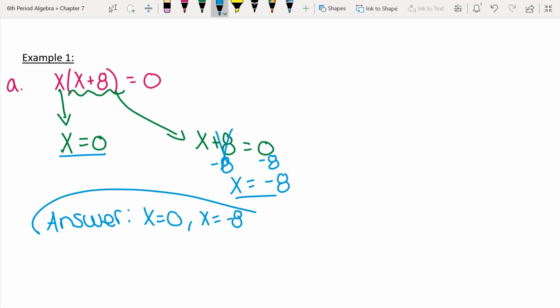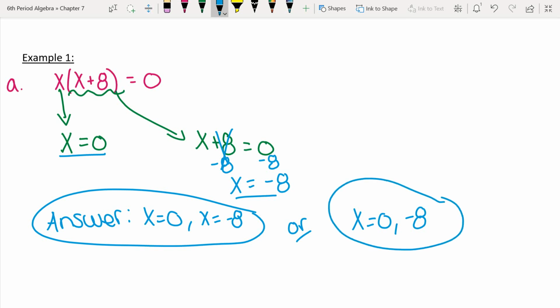Now, there are many ways you can write your answer. I personally like to write it out separately, like x equals 0 and x equals negative 8. Or you could just write it as x equals 0, and then write comma negative 8. This is just saying there's a list when I have my comma, meaning there could be other answers. They're not, but it's one way you could write your answer. Either is fine.